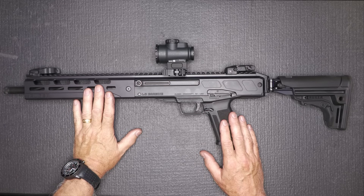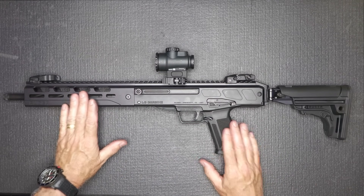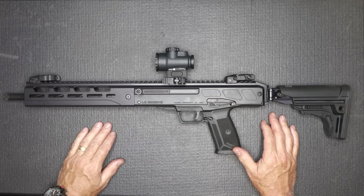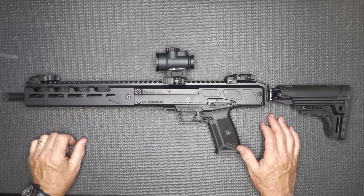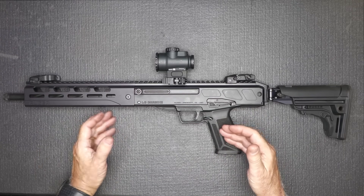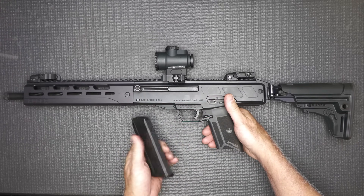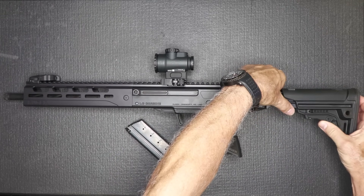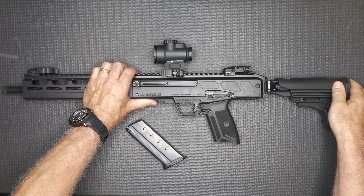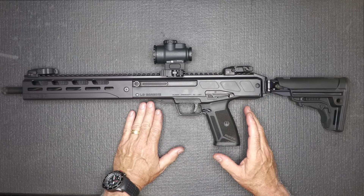The price on the Ruger LC Carbine in 5.7 is $1,009, and of course at your local gun shop prices will be less. Pros of the Ruger LC Carbine: it's a very compact, well-balanced firearm — a lot of that has to do with the bolt system centered in the rifle. Fluted barrel, very well done. Threaded and ready for any suppressor. You have backup iron sights and plenty of real estate for optics. The grip in the magazine helps it be more compact. 20-round magazines with decent capacity, and extended magazines are available — all steel, great mags. The folding stock is definitely a big plus, fully adjustable, making this very compact — great for a truck gun or backpack gun. Ambidextrous controls, and that balance is really nice on this rifle.